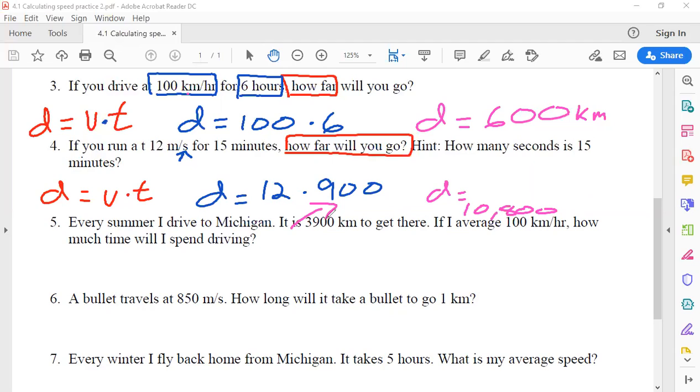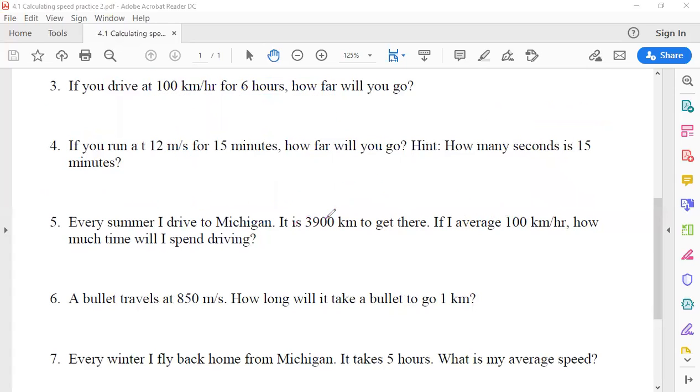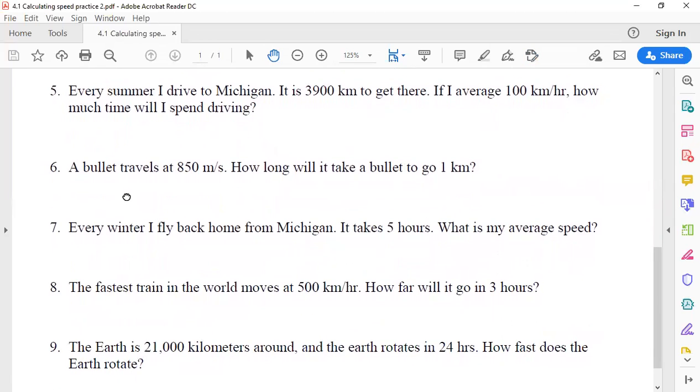So the distance equals 10,800 meters, which is a reasonable amount for someone to run in 15 minutes if they're Superman. Well, that's a 10K. It's almost 11K in 15 minutes. That would be like world record speeds. That's not the point. So that's how we would find distance. Sometimes we have to do a little math to get where we're going.